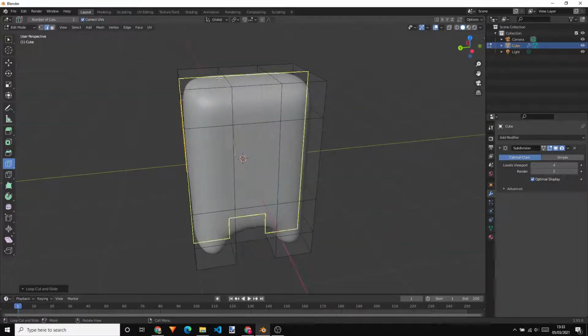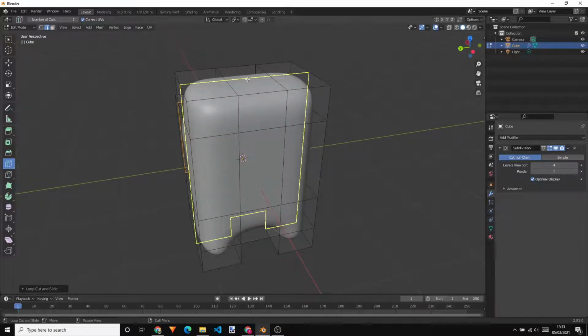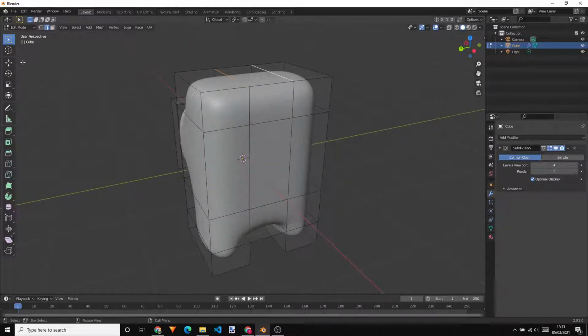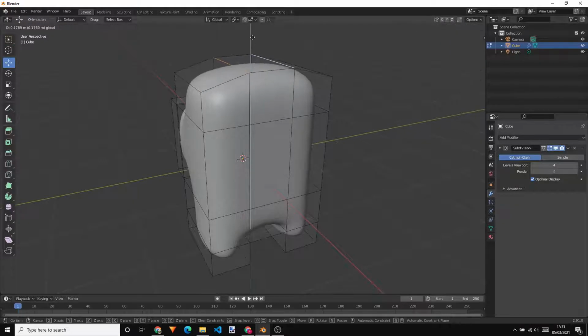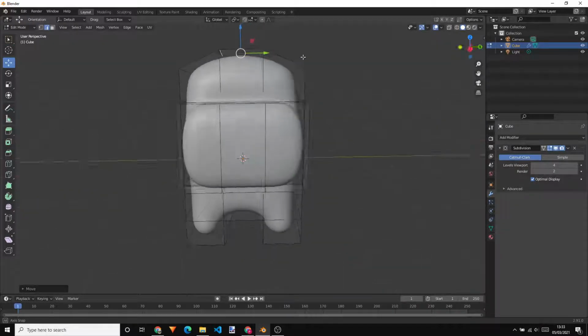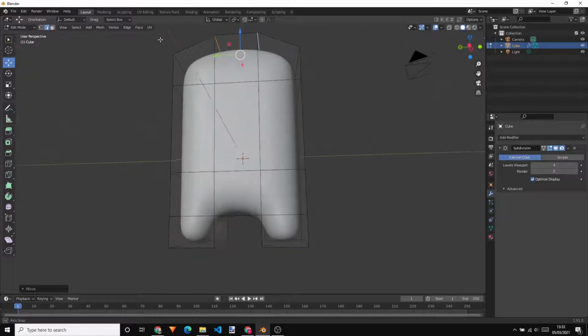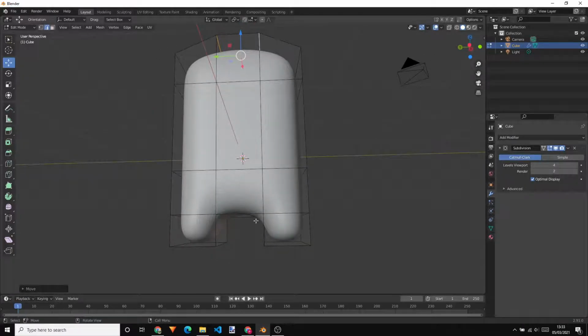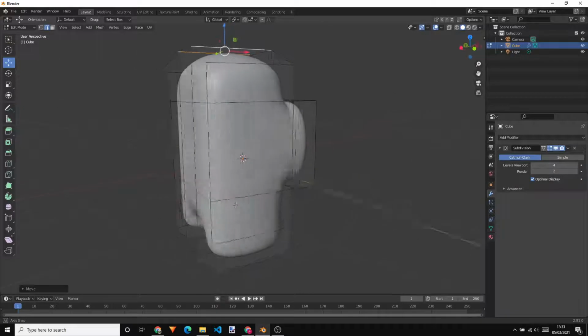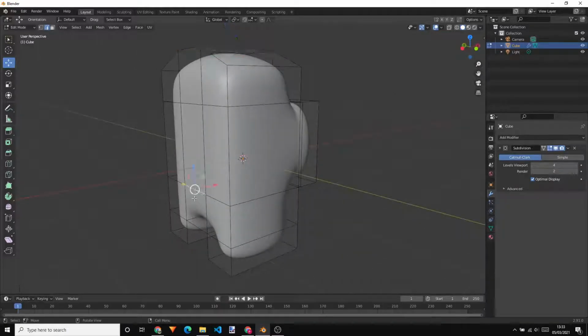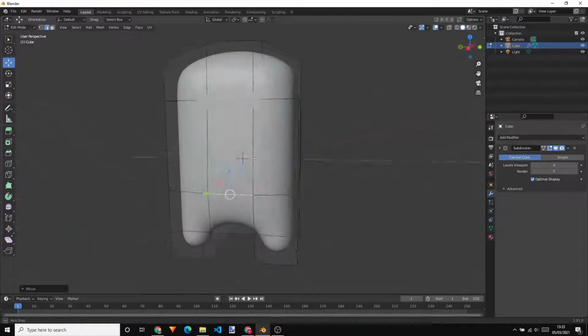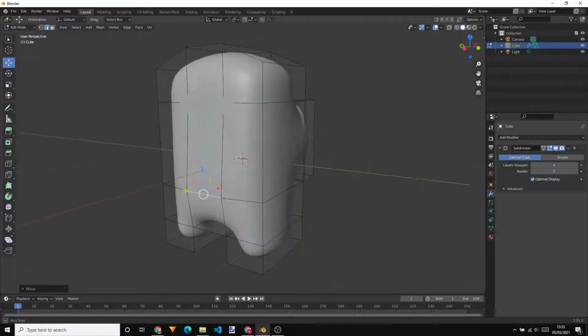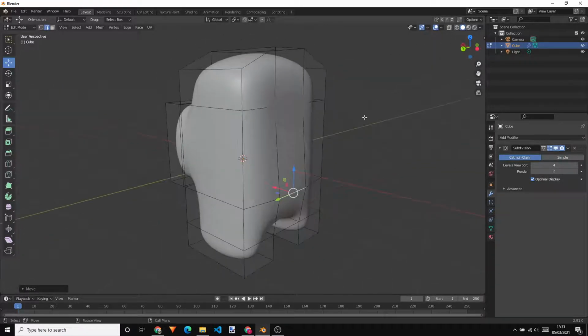Now I want the head to be a little bit more rounded, so what I'm going to do is make sure I come off loop cut mode, click on these 2 vertices, or that middle face, same thing, and just raise it up a bit to create a bit more of a rounded head. We could go in here and tidy that up. I'm probably not going to, just for a simple model, but I probably will pull that out to give the character a little bit more of a rounded belly. So I'm actually going to leave that part as it is.